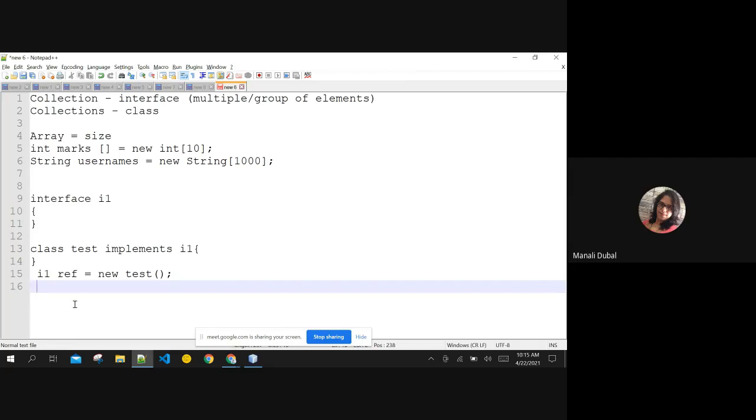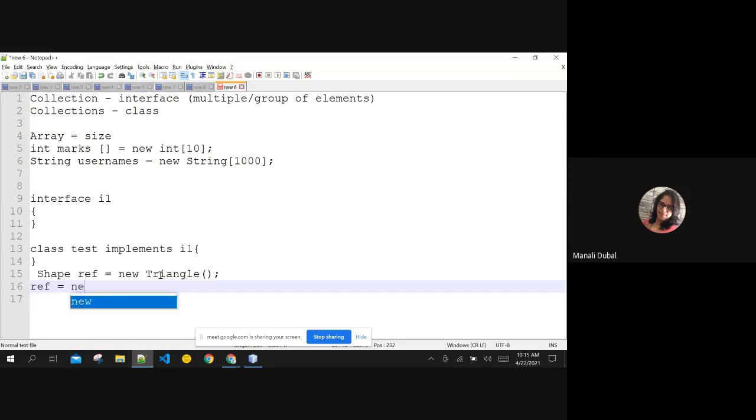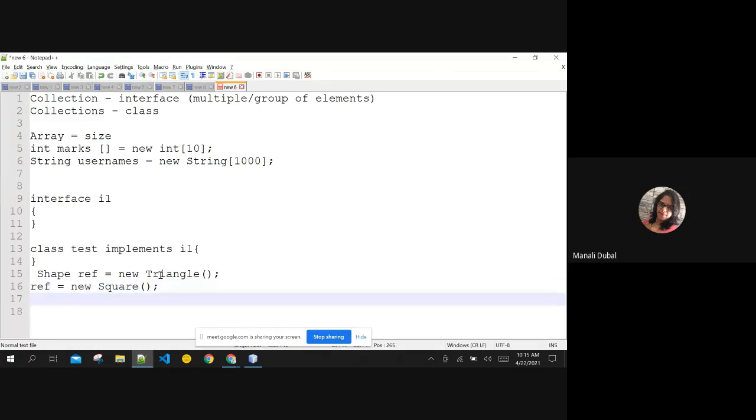This example we have seen in your shape question in your lab manual, where you are creating the reference of your shape interface and you are creating the object of triangle class. Or with the same reference itself, you are creating the object of square class, or the object of rectangle class. So in this way, you can create the object of as many classes as you want, but the reference variable of shape is always one.